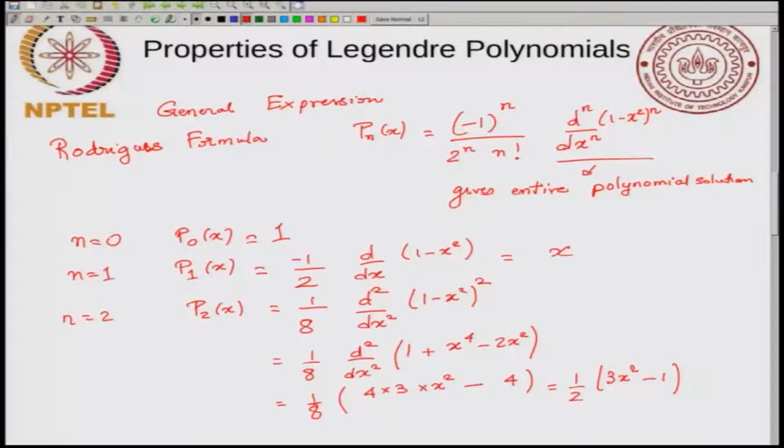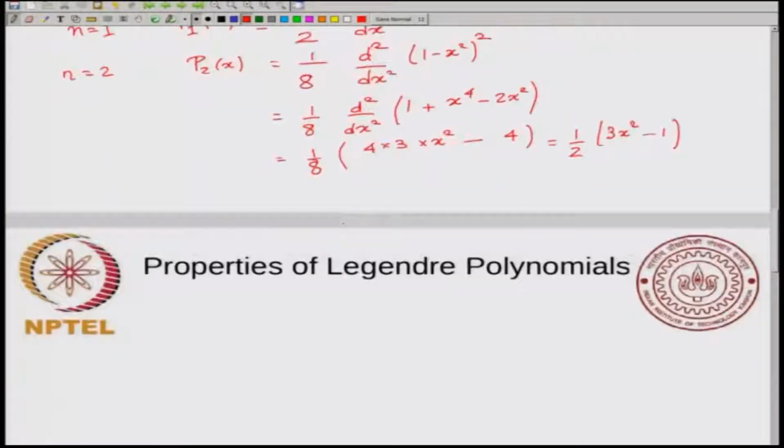There is a certain reason for this choice, which will be clear soon. But the point is that this simple formula can generate each of the Legendre polynomials. I emphasize that we are not going to derive the Rodrigues formula. You can try to derive it, but it is actually a lot of work. We just note these formulas because they are very interesting ways to generate the Legendre polynomials.